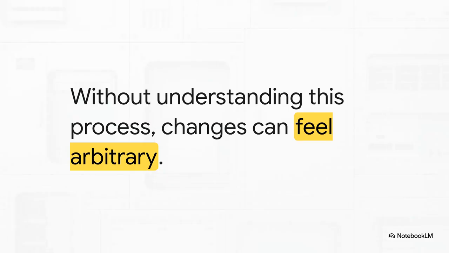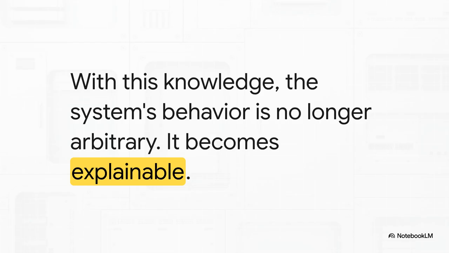So you see, without knowing about that hidden middle step, any change in the output from the exact same prompt just feels completely arbitrary. You're left scratching your head, wondering what changed, because from your point of view, nothing did. But now that you know the system is actively routing your request and applying specific defaults based on a whole bunch of factors, well, the behavior isn't arbitrary anymore. It's explainable. It's just the result of a system trying to balance performance, cost, and safety for millions of users.